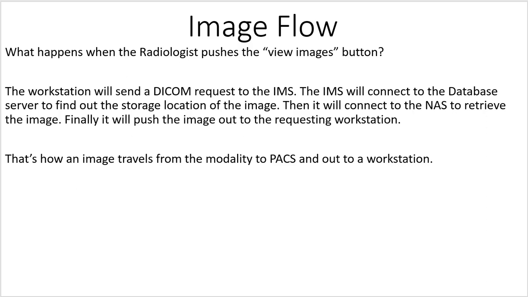Of course, I'm assuming when I say it will connect to the NAS and retrieve the image that this is a recent image. If this was an image from a year ago, then instead of connecting to the NAS, it will connect to the archive. It will connect to whatever device or appliance is holding that image, and then pull it out and put it on the monitor to be reviewed.